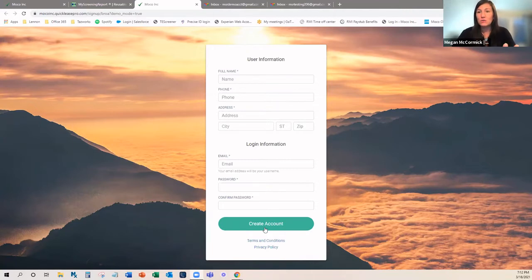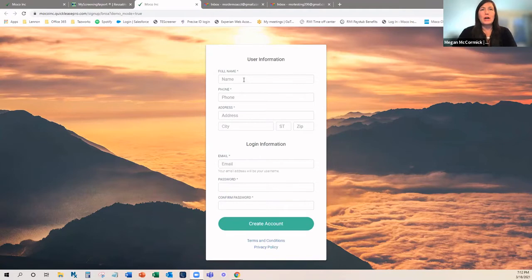And if for some reason you've set up your account and you didn't create it with the BROA link, before you start using MSR, let me know and we can rectify that for you. I can delete that account and have you get started with the correct link. We want to make sure that the partnership is supporting the association.